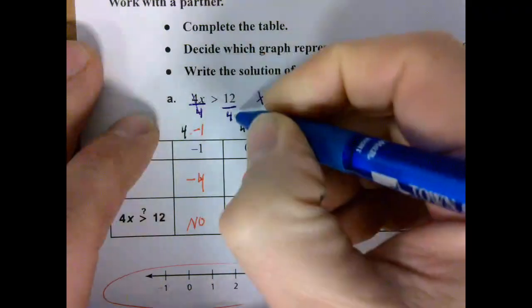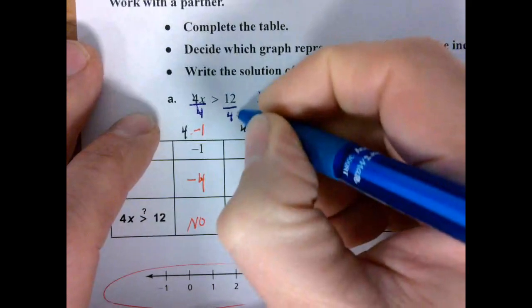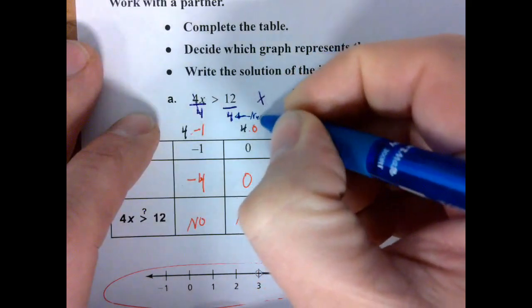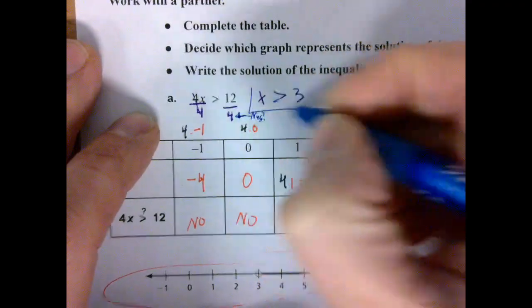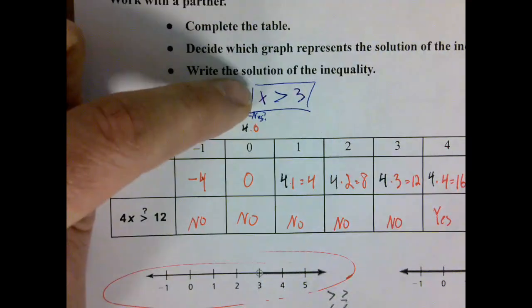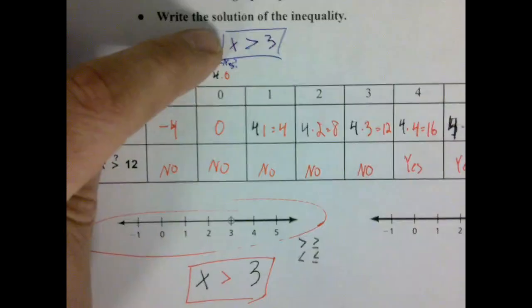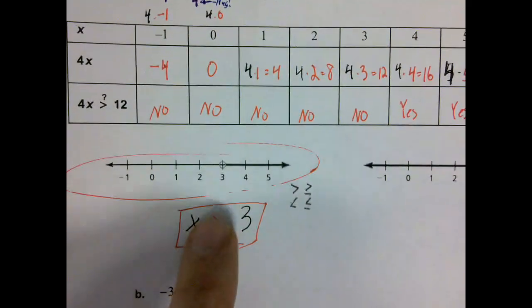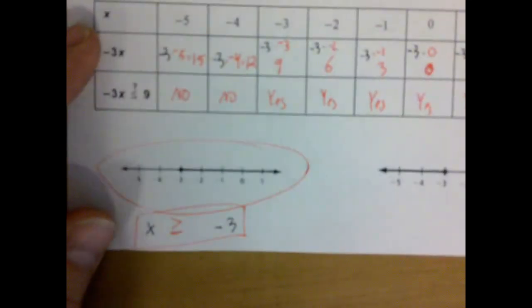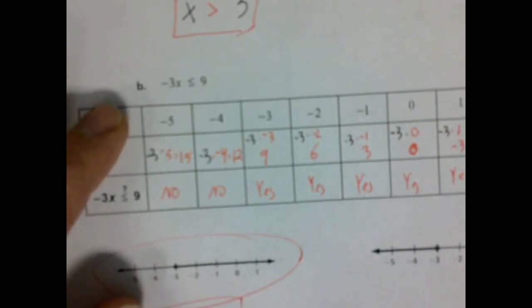Now we've got this question that we're going to always ask right here. Did you and I multiply or divide by a negative? When you say no, nothing happens. So the sign stays the same, and that's exactly what we found out from our table. X is greater than 3. The numbers that work are greater than 3. That's what we have here with our shading. X greater than 3.